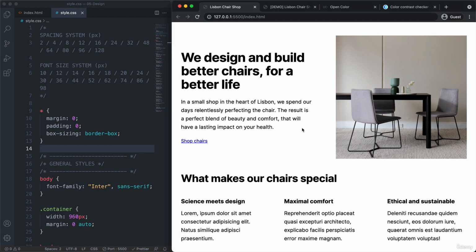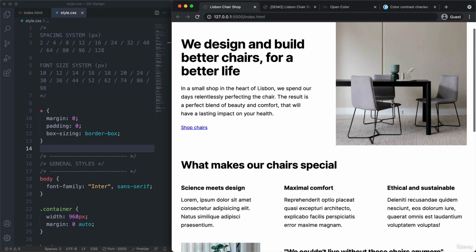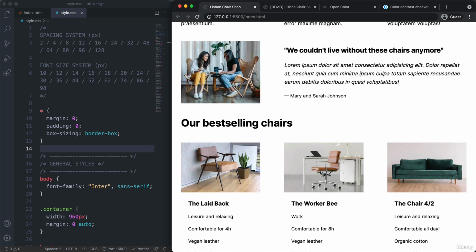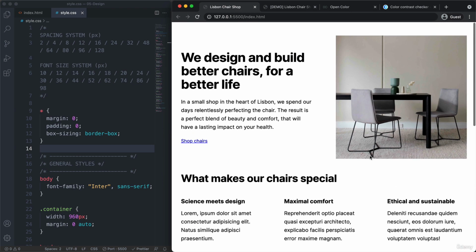So there is a lot of like green colors here in the pictures, like here. Here also this nice green in the plants, as well as here. And this entire chair or couch is actually green as well. Also, this small shop focuses a lot on health, like here or here. And so if you remember, the color green stands for nature, growth, and health. And so therefore, let's go with a green color.